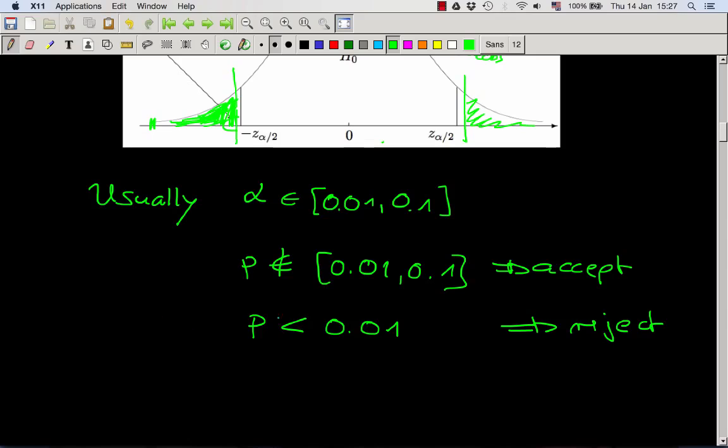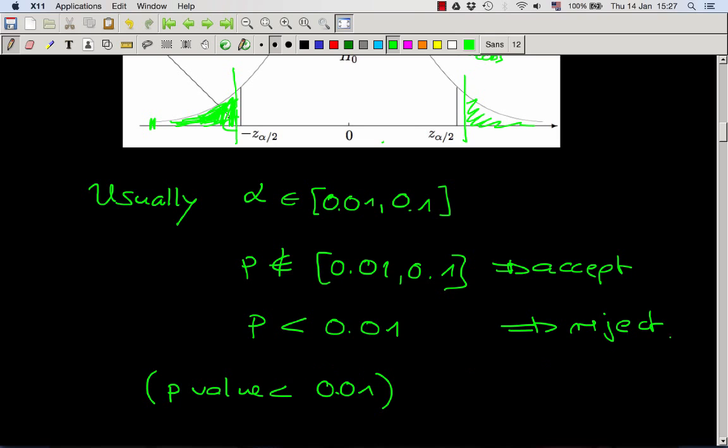This is what you see very often in papers, that people write a statement and then in brackets they say p-value smaller than a very small number, 0.01 or even less. And then everybody knows, okay, this is a very safe situation. You can safely reject here because you have this very small p-value. So with a very low type 1 error, you can reject.